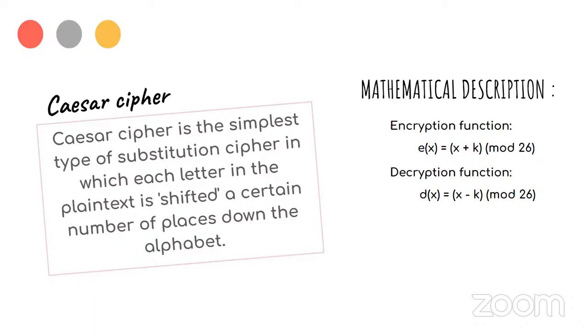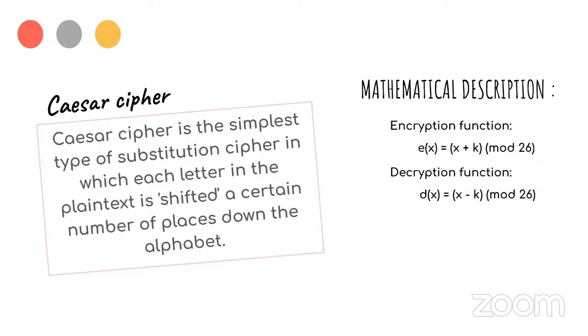But there's also a very important component, mod 26. Why do we need mod 26? We need mod 26 only for those cases where the value of K is equal to 26 or more than 26. What if the key is 57? If the key is like 57, we need to divide it by 26, and the remainder will be added in the encryption function, and that's how we encrypt.